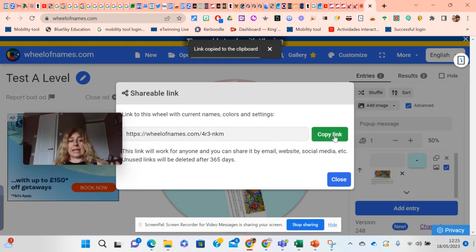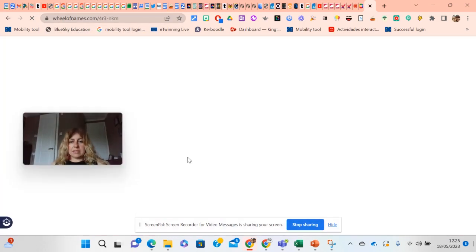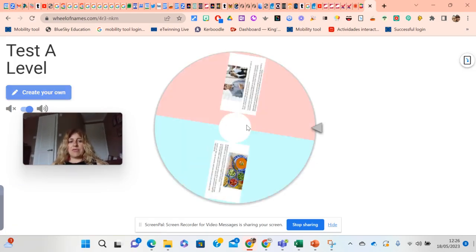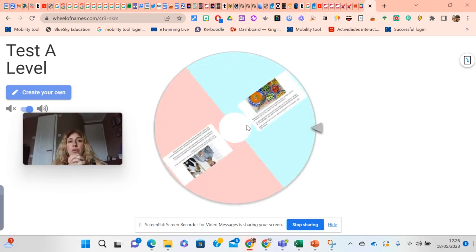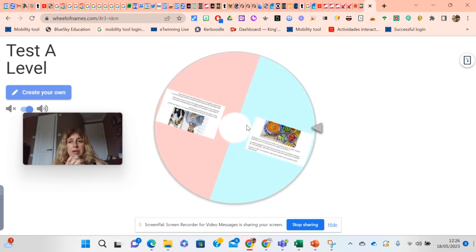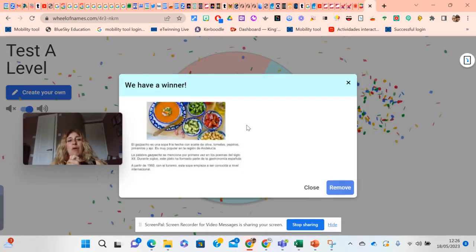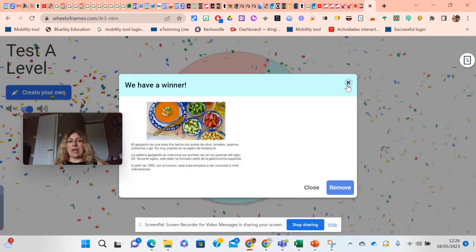And now with this link, I can add it anywhere I want in my PowerPoint presentation, etc. So I'm going to go in there. You can see now this is my wheel of names, and this is how I use this. So that's my wheel of names. You could have all the entries in here, and then you can have a look at my blog, MFL Craft blog, blogspot, on how you can use this in different ways, in different activities.